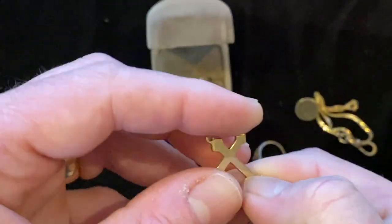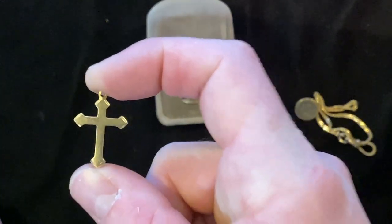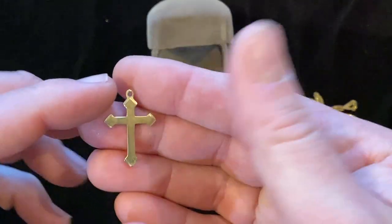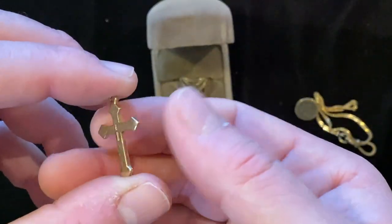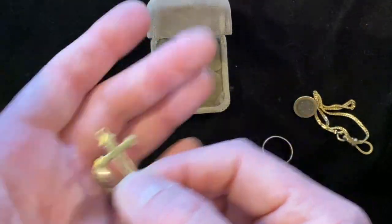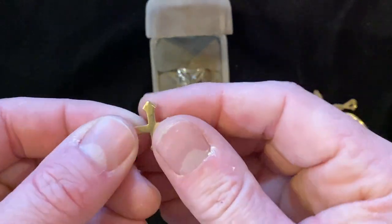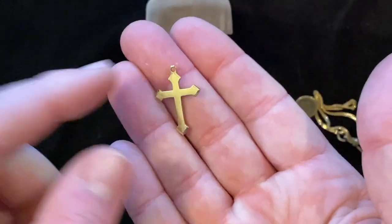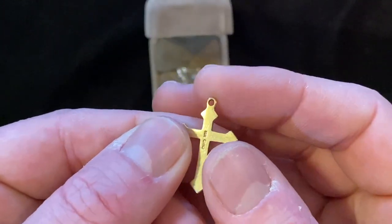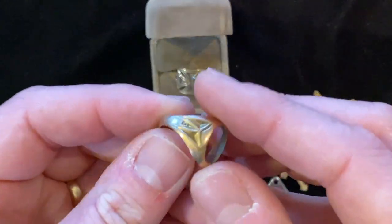Remember how a moment ago I said, make sure you know 375, 585, 750? Well, 375 is actually the European hallmark for 9-karat gold. They make 9-karat gold? Well, yes, they did, and sometimes they still do. So this is solid gold, but it is about the lowest. I think that there's 8-karat out there as well, but this is one of the lowest purities, but still carries more value than something that does not have gold. The fact that it's marked helps. I'll probably hold this until I have a gold chain to go with it, and I'll try to sell those together and maximize that value.